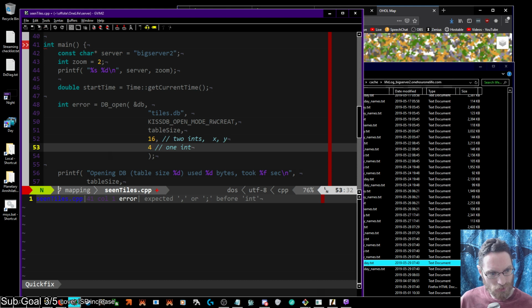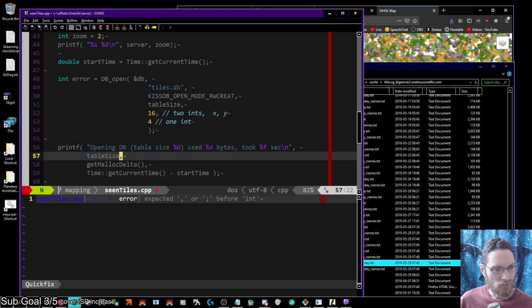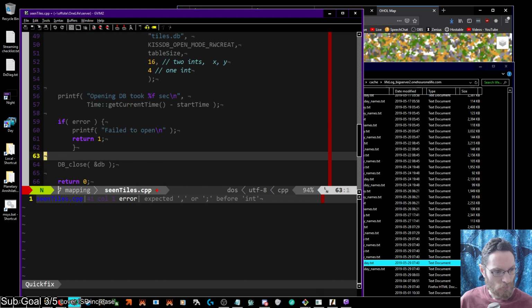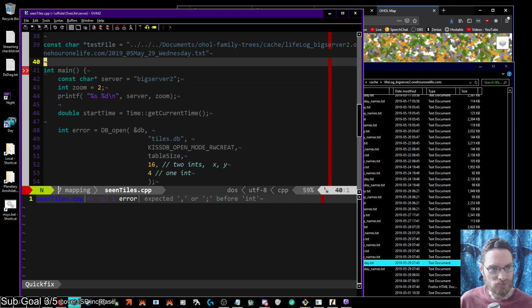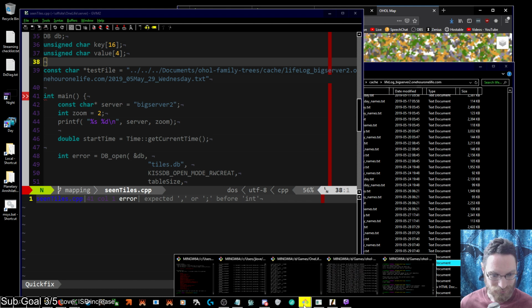I don't know if the number of bytes is really going to matter for us, so that's probably fine. We don't have table size, we don't have malloc data. Failed to open. So I mean, this is a test of something. Not very much, but something.